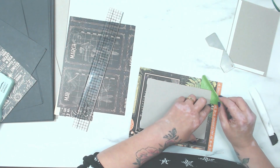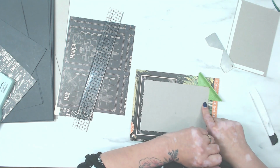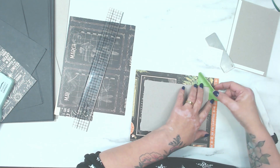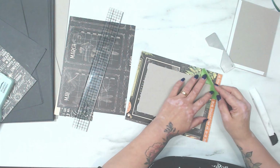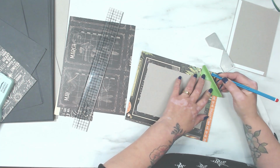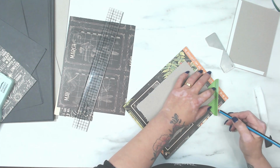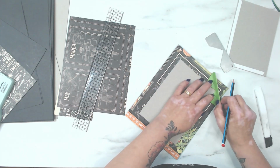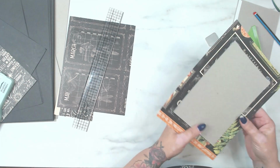And all that means is that this is going to give you two widths of your grey board. Okay, so if I was using 2 millimetre, that would give me a 2 millimetre gap between my corner and my paper from what I cut off. But because I don't know where that one is, I'm just going to use this one and then I'll just trim it down accordingly. So you just need to go around and just follow the line, and we're going to cut that off in just a minute. So I'm going all the way around like so, getting all the glue over my tool, but never mind.